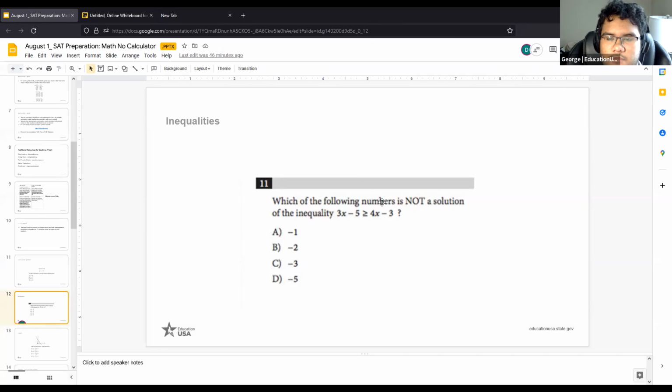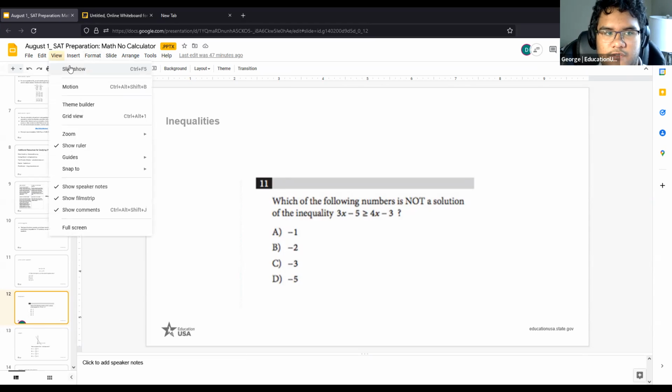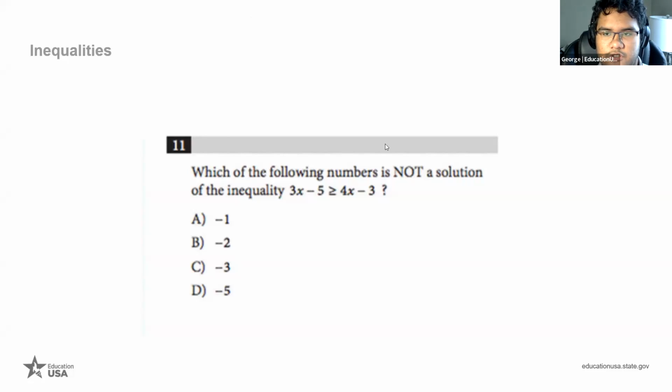That's another thing to watch out for with these questions. Sometimes you'll see questions asking for what something is not, like which is not a solution to the problem. You'll probably see some of those in the SAT. I remember having seen some of those. It's very important to pay attention to the wording of the question, because they might ask a sort of trick question and be tricky in their wording. So it's important to pay attention to what specifically it's asking for. In this case, it was asking for the number that isn't a solution of the presented inequality. I hope that I was able to answer your question, Catalina. If there are any others, just go ahead and ask.